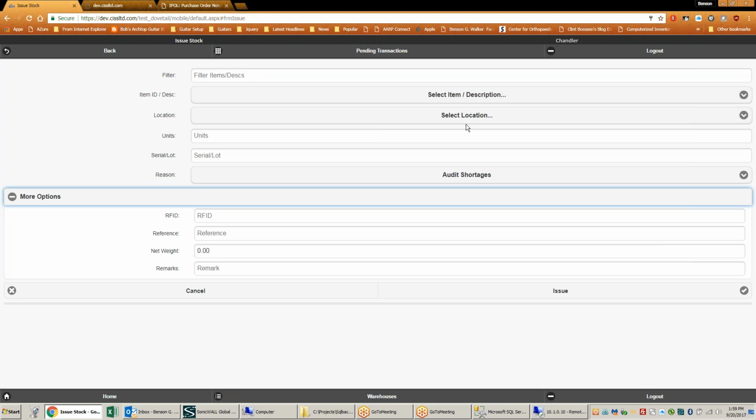I would think all you'd really need is a serial number field, maybe the cost, and maybe some other fields to capture. The problem is, again, the programming behind this is generic. It's designed to work with all our customers. In order to change it to work with you, we may need to simplify it so it's just a serial number scan and a couple of other fields, so it doesn't have all this stuff.